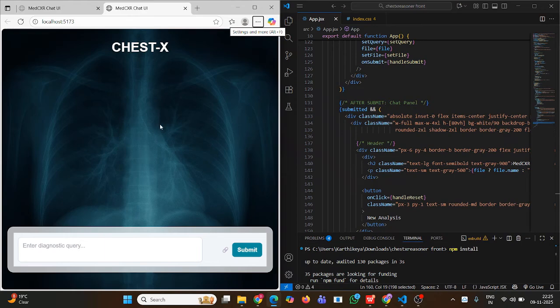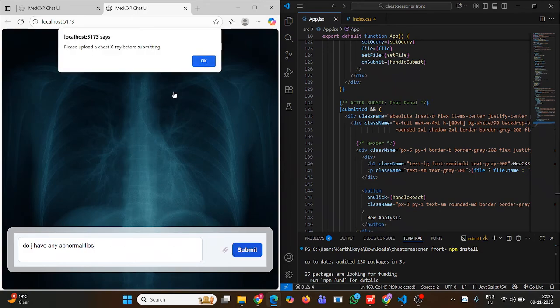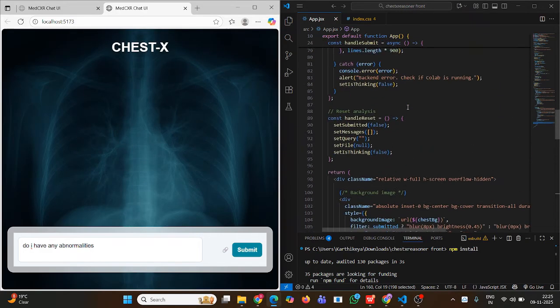So if we come to the prototype of our project, here if we enter a text like, do I have any abnormalities, and if you submit it, it shows a pop-up message like, please upload a chest X-ray before submitting.